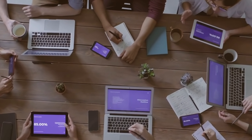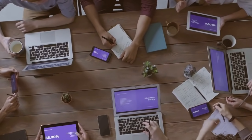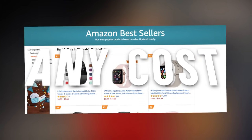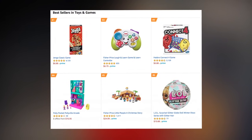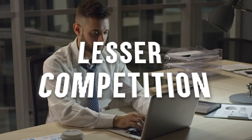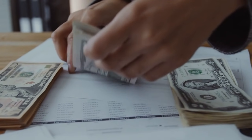Ideally, to find potential product ideas, you first must look at Amazon's bestseller list. You don't want to miss this option at any cost. Amazon's bestsellers list shows you the products which are trending at the top 100 bestsellers in each category. But let me warn you a bit here. While selecting your products from this list, you have to pick up products which are both bestsellers as well as have relatively lesser competition. If you're serious about earning profits from selling on Amazon, there are 3 very minor looking but pretty important rules you have to follow in your overall research of product sourcing.